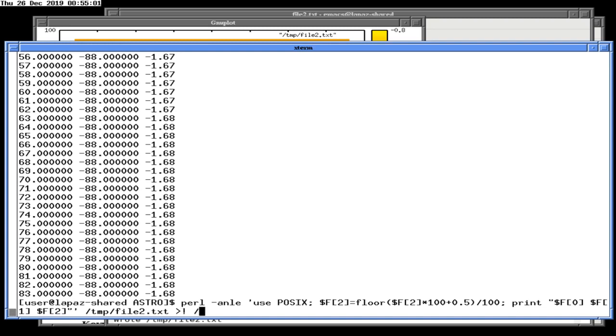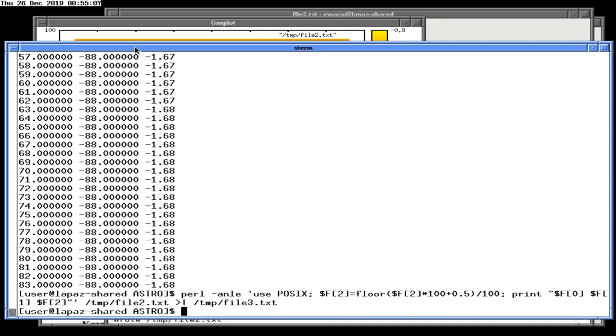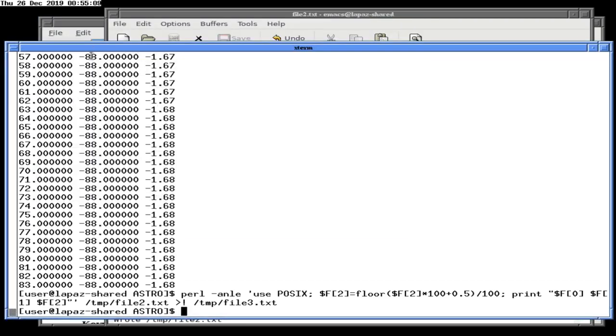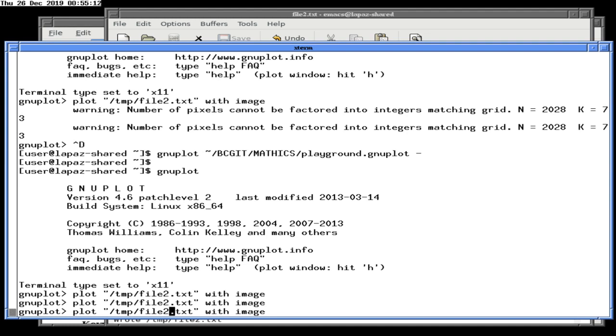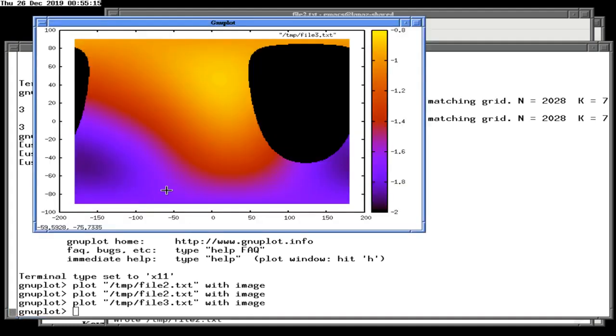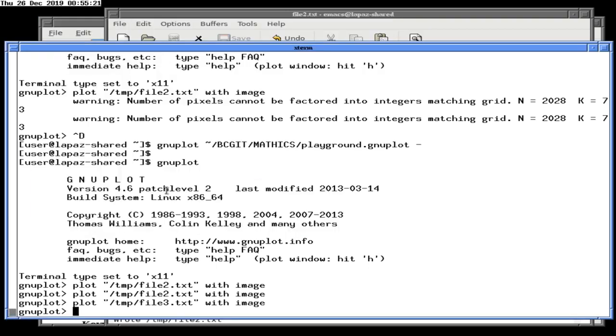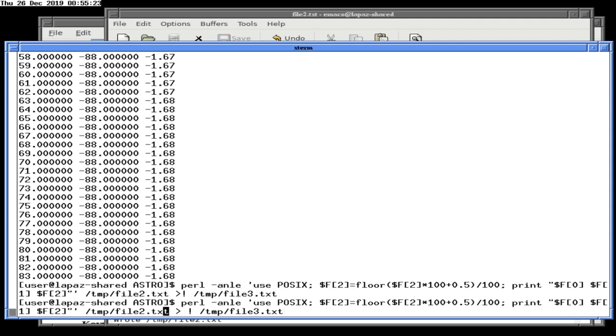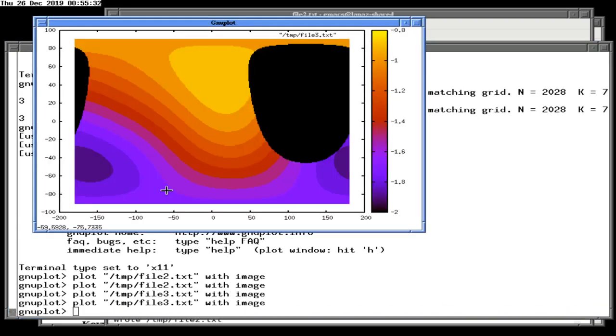Okay, well, I dubbed the file 3. I am so creative with my names. Let's see if that does what we want. That might still give us too many contours, actually. So we might have to tweak that, but let's see what that does. Yeah, that still is giving us too many contours there. Let's bump it down to the 10th. So we'll multiply it by 10, divide by 10, and ta-da! Can I get a ta-da from the audience? Okay, I heard you. So this is looking really good here.